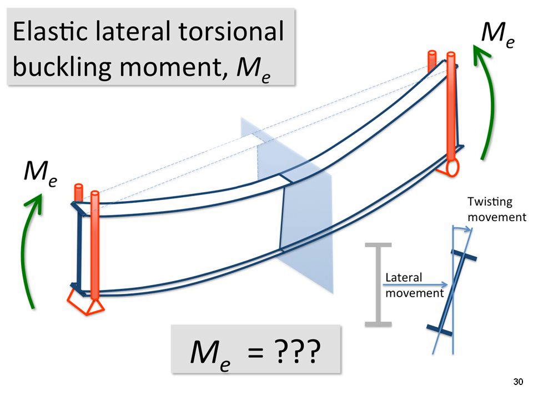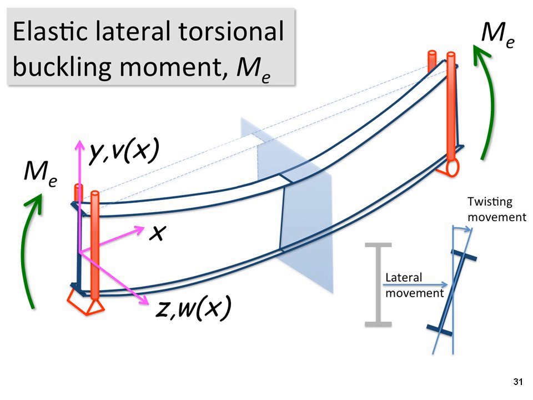Sorry, I got ahead of myself here. So we've had a brief course on torsion and on lateral buckling. So now it's time to pony up, and let's see if we can actually solve for this elastic critical buckling moment that is producing lateral torsional buckling. Like any good mathematical derivation, we're going to need a coordinate system. So I'm going to define x as along the length of the member, y as vertical, and z as out of plane. And the out of plane z direction is accompanied by a deflection function, which we'll call w of x.